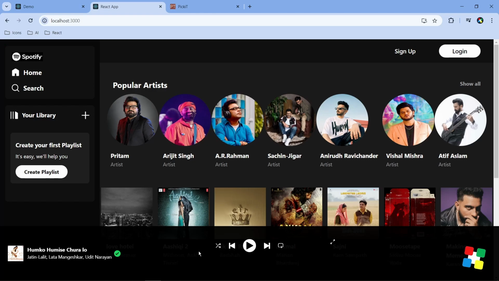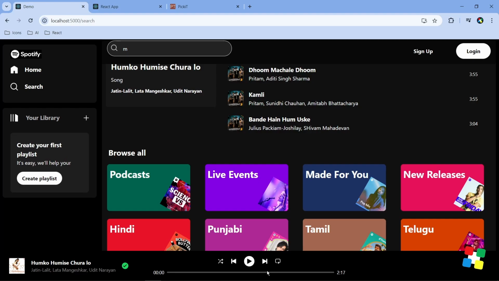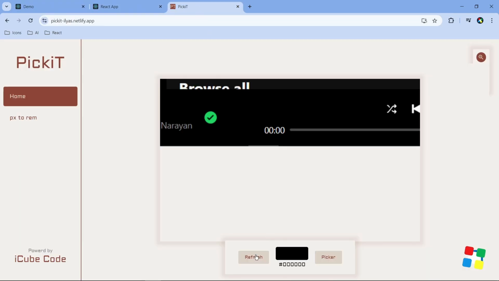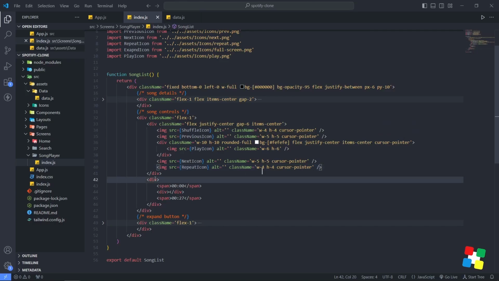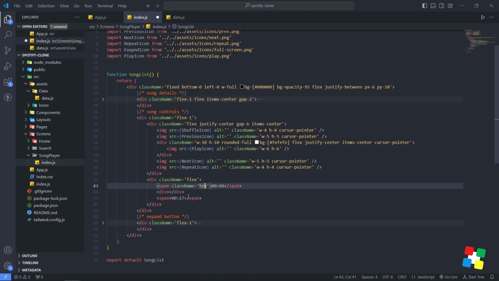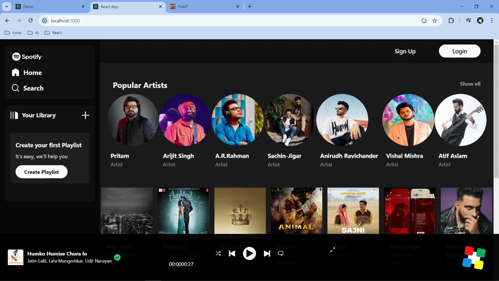Okay, so the next thing we have to do is these timers, you can see here, right? So we have to align it properly, so let's do that as well. So what I'll do is I'll just get the color of this line. Okay, so it's 4D 4D 4D, so let's do that. Here again I'll do flex. Okay, and the color for this we have to change. The text hash fe. I'll use the same thing, let's use it here. Text fe. Okay, so we can at least see that here.